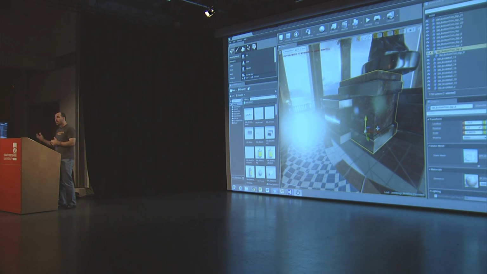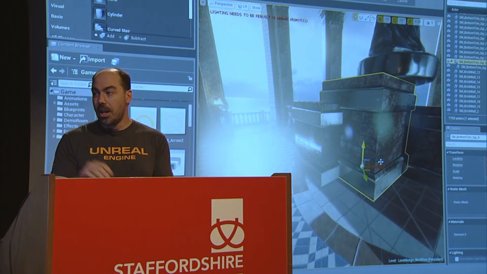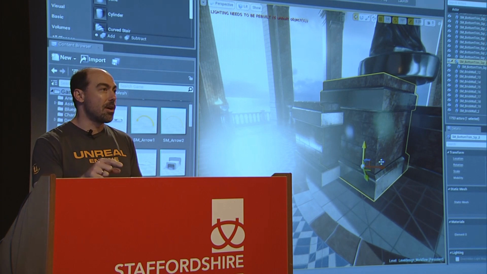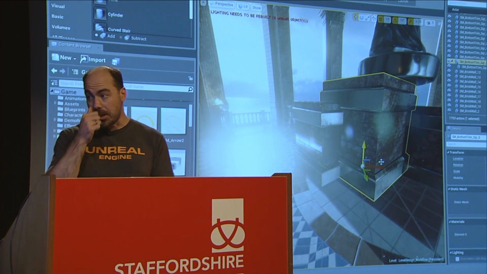And then in the next release that comes out, we'll have even further improvements to these tools where you can start creating folders and libraries and kind of organize them how you want to. So you can really quickly just grab all those assets and say statue 1 and then do a filter for statue 1 and grab all those assets and do whatever you want and manipulate them all at once.